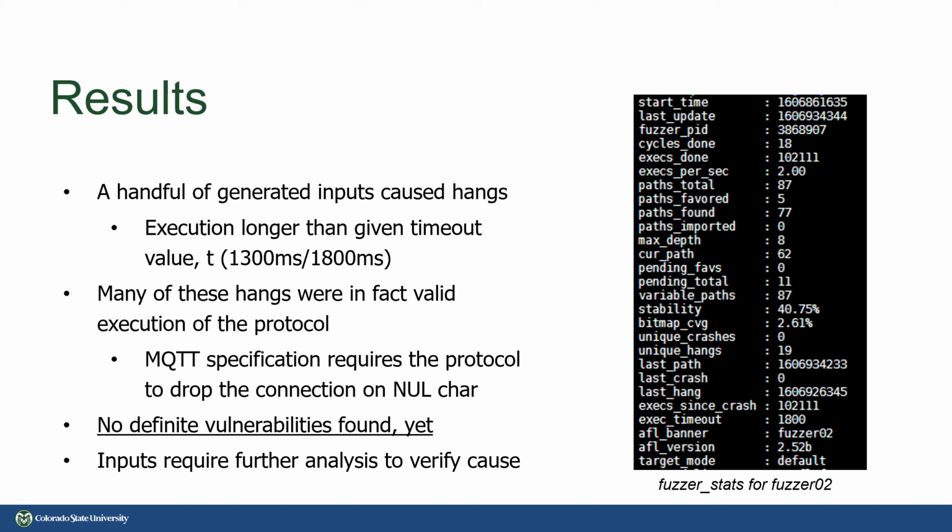The execution, as far as AFL is concerned, a timeout is the execution longer than the given timeout value, which I use 1300 milliseconds to 1800 milliseconds. But I found out as I was digging into the specification of MQTT that these were valid executions of the protocol, because whenever it sees a null character, it is supposed to drop the connection. So in the end, I found no definite vulnerabilities yet, and I just need to verify that the rest of the inputs that caused hangs are due to null characters.